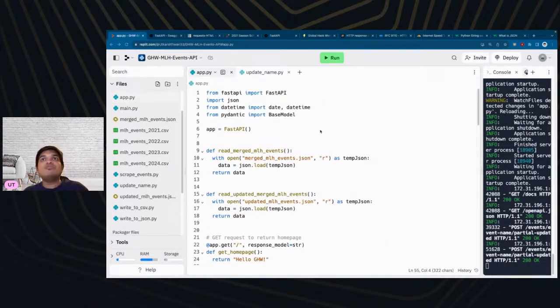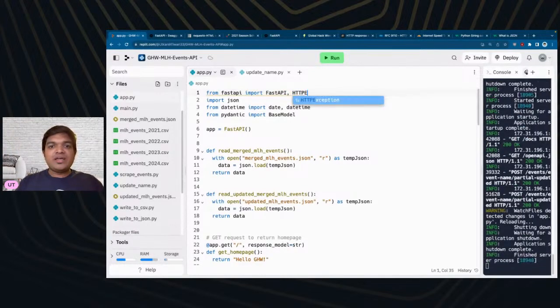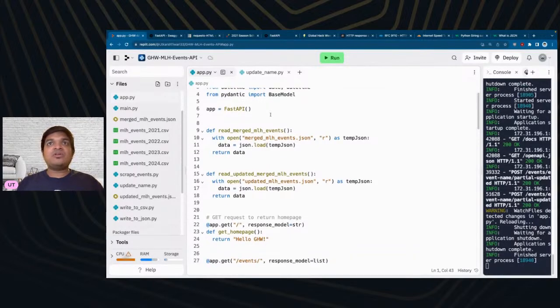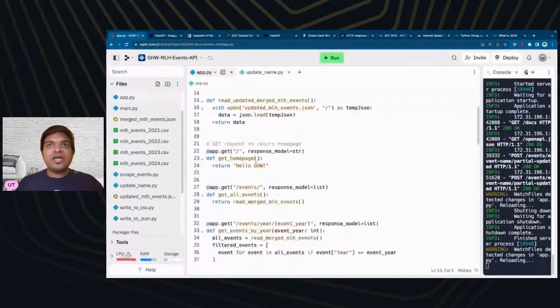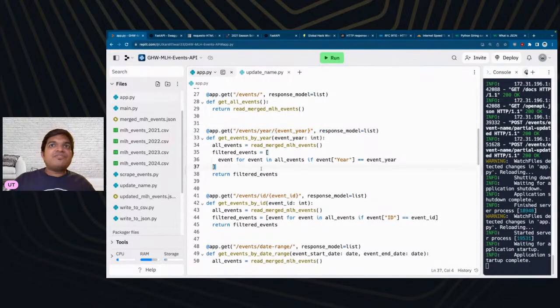Okay, the final thing that is missing in the last 10 minutes that I have left is the exception part. How do we raise a good exception? For that, if you remember from fastapi import FastAPI, we can also import something called HTTPException. Now let's use this exception. In the get request of getting the event year, let's say there's no data for the year, like someone searched for 2025, 2026, or 2030.